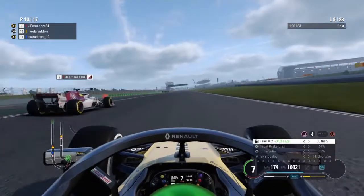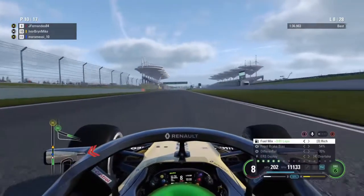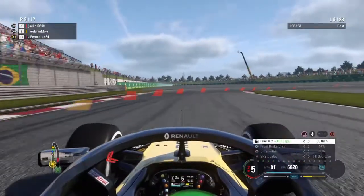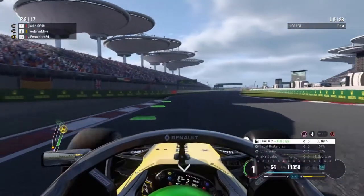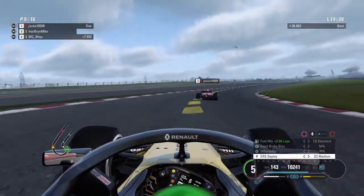And we got a much better run. We're going to chuck it up in the rich mix, overtake mode on the ERS, DRS wide open, and this will be for P9 on lap 8. So we've done a good job so far with our recovery drive, and we're going to squeeze him out on the exit. I believe he did try to cut back underneath me and he lost the back end.